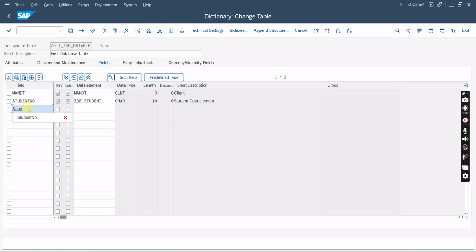Student name. Here you can write an already existing field name. We can select an existing one, this one somewhere. It's an existing data element, that's why the length came.